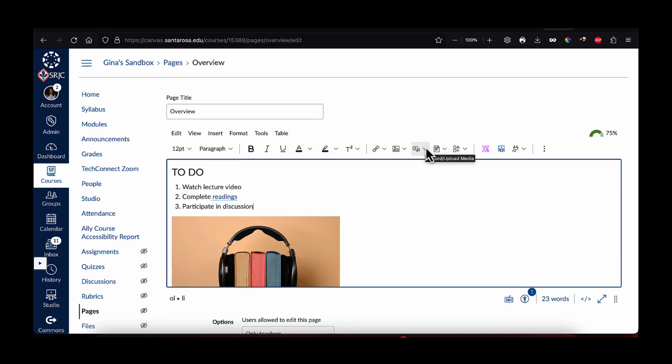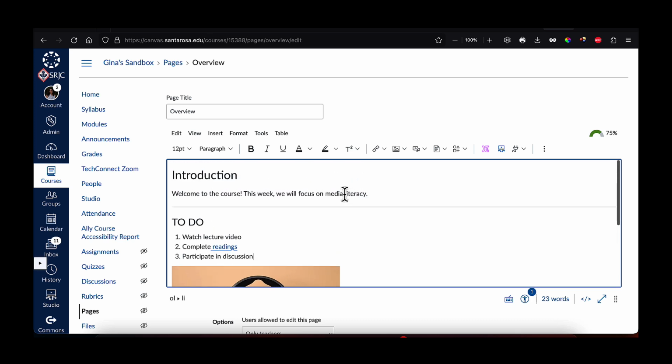What if I want students to watch a video in this class, and I want that actually to be above the image? I'll go back to just above the image. I'll hit enter, and then I'm going to put a video there. So same thing, I can go and I can upload a video here. Or what if it's a YouTube video that I want them to look at, or something from Vimeo, or something else from the internet? Well, I can do that over here in these next three.